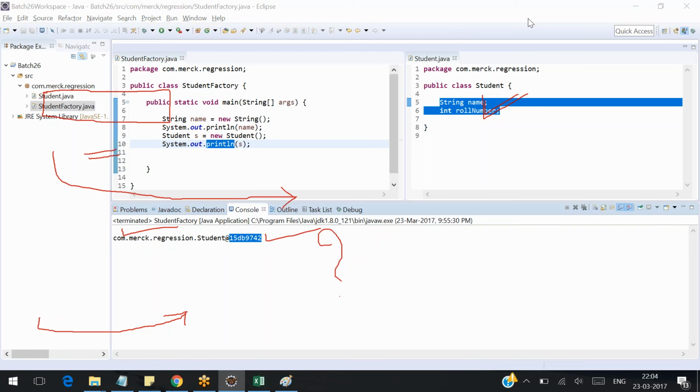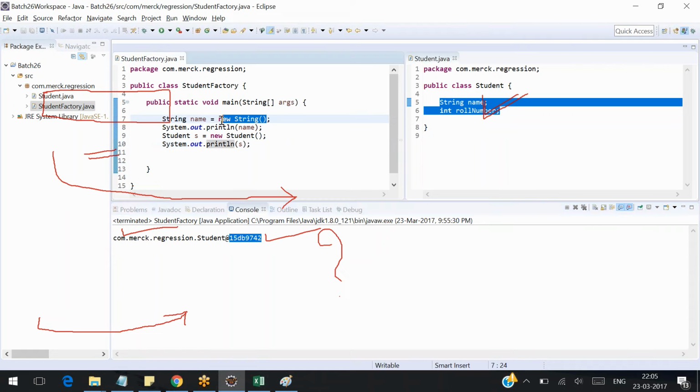The memory address. Okay, that is what we will be seeing. And name was of type string, so null was default, S had no type. Okay, Rajni is saying name was of type string, so null was default. But where did it print null, guys? It did not print null. Okay, say if I say null, it would have printed null. For example, see, it printed null. It did not print me null. It printed me empty string.